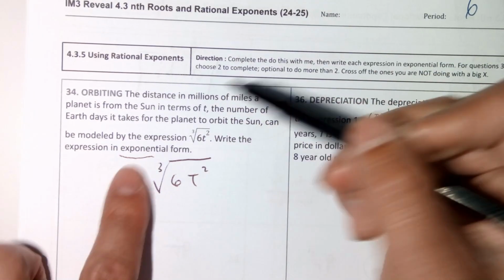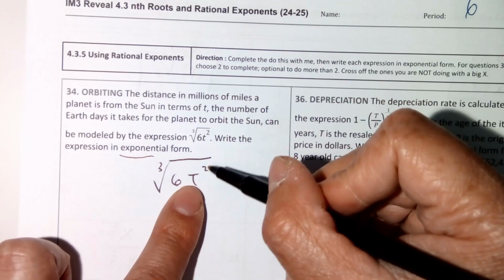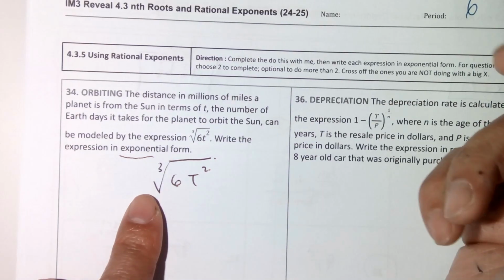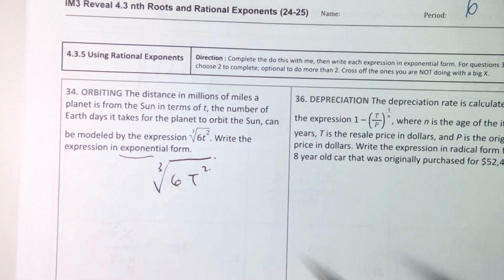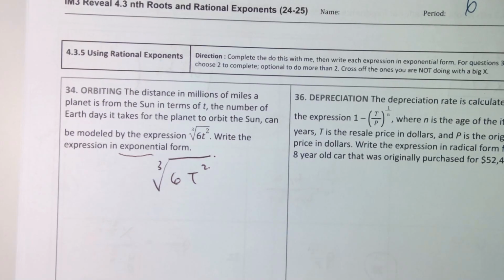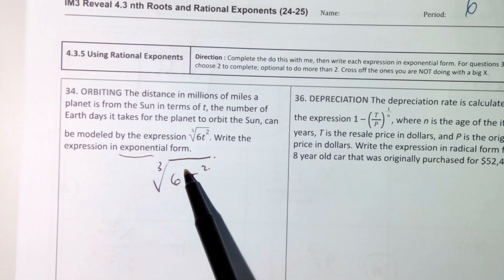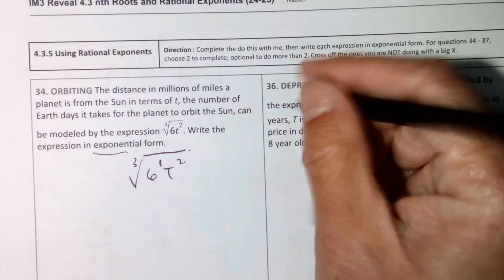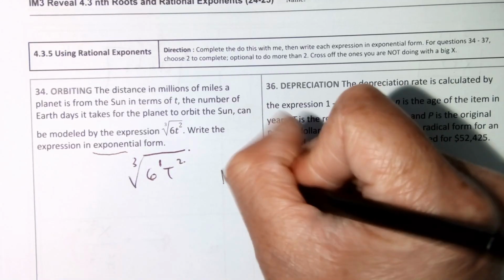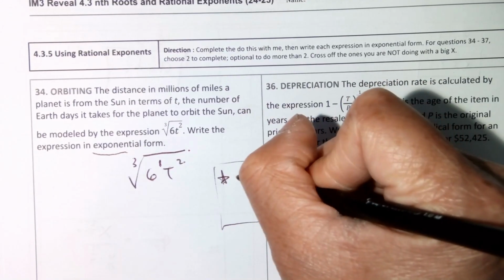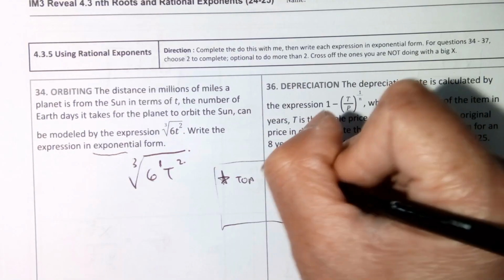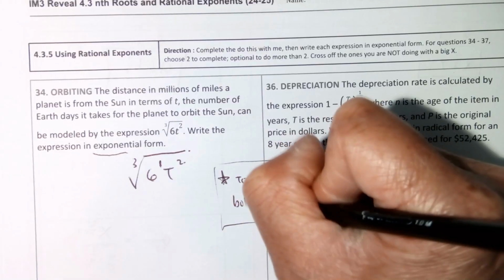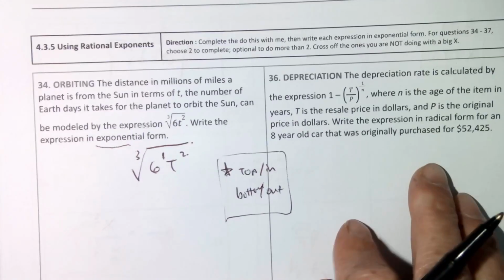So exponential form has exponents, or fractional exponents. We have a 2 there, and you'll notice that we are missing some numbers there. So if you talk to your partner really quickly, you realize that you're missing a number there. Show me with your fingers. Yeah, that's a 1 right there. Alright, so we've been using this silly phrase for the past week. On the top of a fraction, you go inside the radical. And if it's at the bottom of the fraction, it's going to go on the outside of the radical.